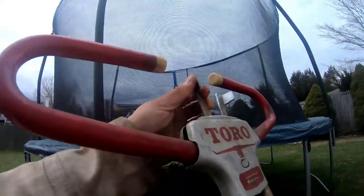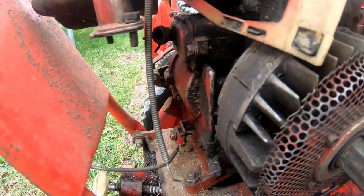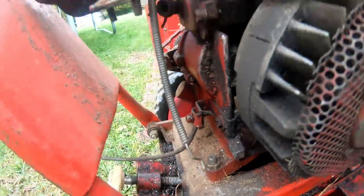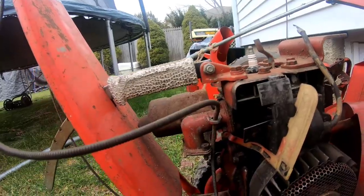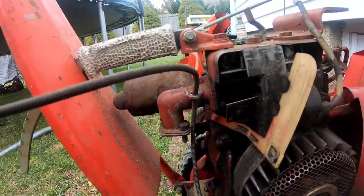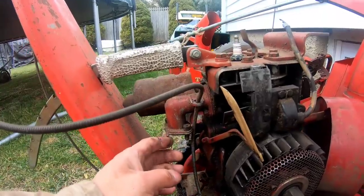All right, so the right one moves this one, the one on the bottom. Okay, and then the left one moves this one. Two of them? Unless one's attached to the choke and one's attached to the throttle. So if this is here, then the right one controls the throttle. And then there's a left one that goes in here that I guess connects onto the choke, maybe? That might be it.